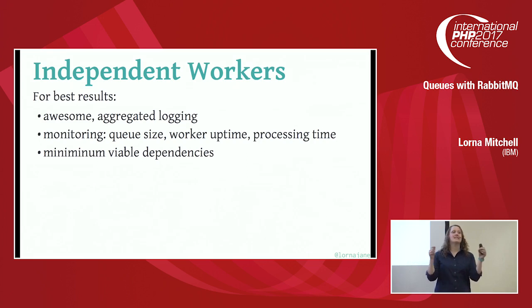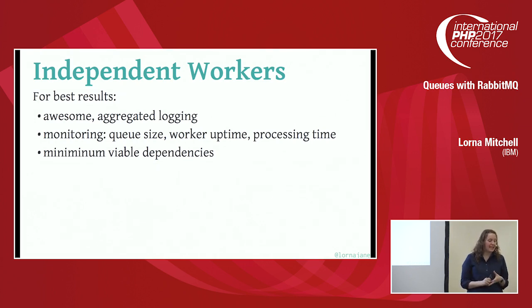Awesome logging needs to be aggregated. You should not be logging into servers to check logs from multiple different workers. So write the logs, but ship them somewhere central where you can very easily see, oh, we got a lot of this error message all of a sudden. And you can also see all of the worker logs in context together.